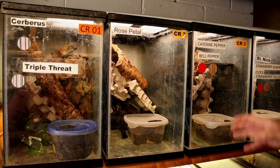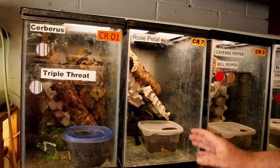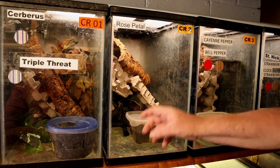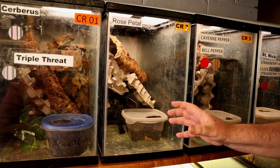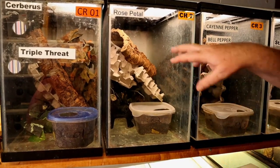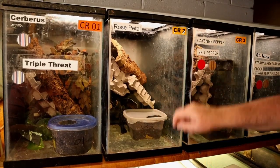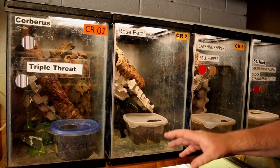Every single one of these tanks is set up exactly the same way. When I go in to gather eggs, I go to the right side in front, every single tank. When I go in to feed, I put the food dish in the same spot and remove it from the same spot. These tanks are super easy to clean — I can take the plastic plants out and put them in the utility sink, throw away the cardboard, wash the cork bark, wash the tops and sides of the hides, take a razor blade to the glass, and scrape the debris off the bottom with a putty knife. I can clean one of these tanks in just a few minutes.